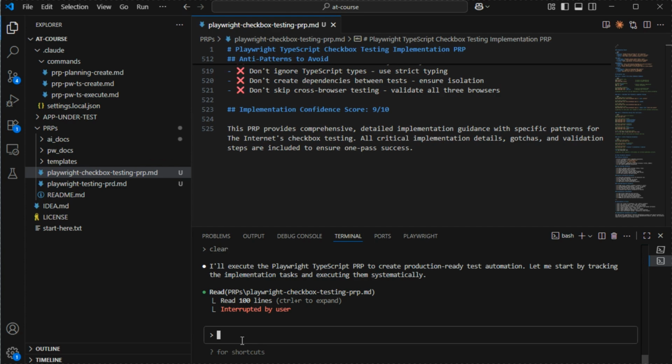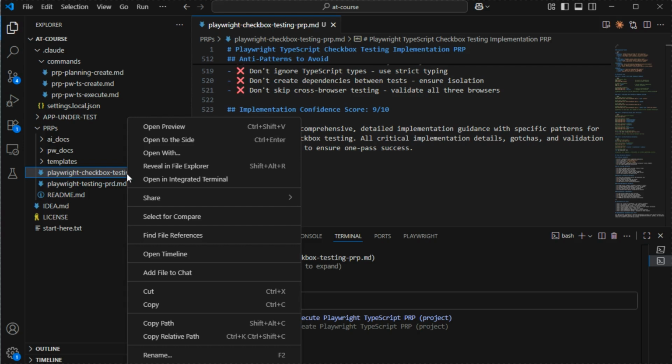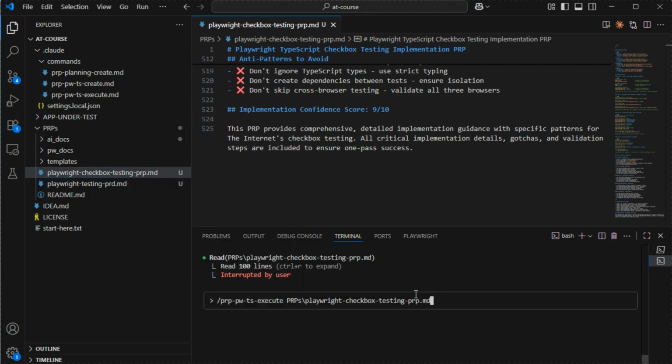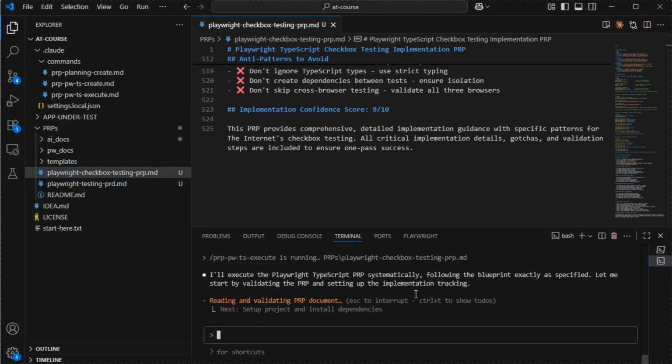So that's / command PRP again, this time with the execute, and the argument to that is the PRP document, the product requirement prompts document that we've just created. And again, when I start that off, we may get prompted to answer a few questions in order to continue, but we'll leave that running for 10 minutes or so, and when we come back we should have our fully written Playwright framework for our application under test.